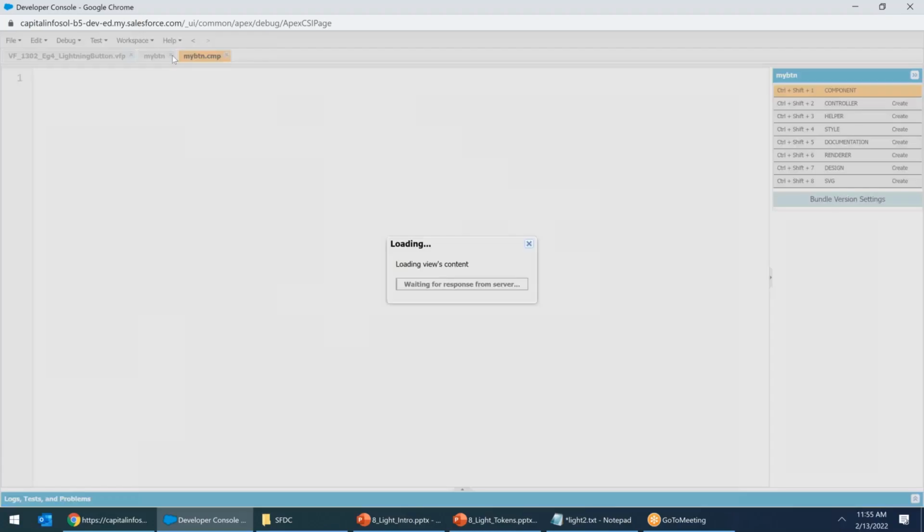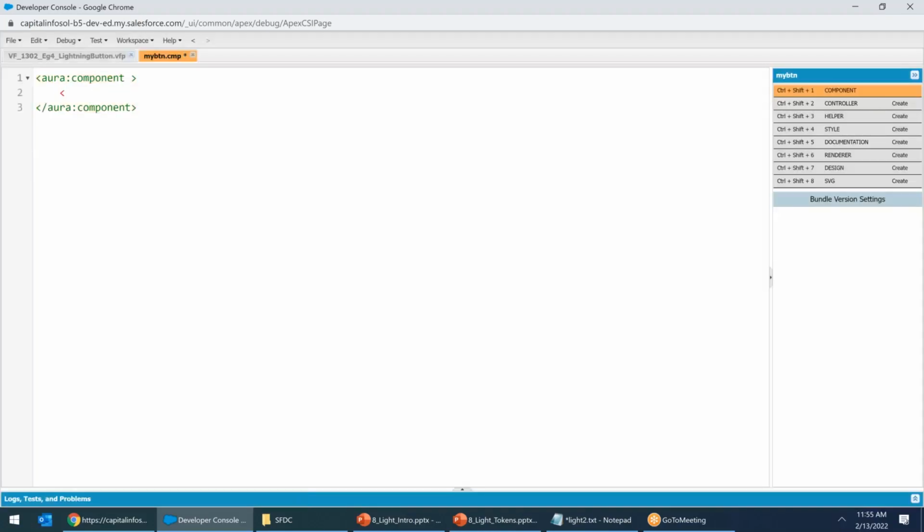Here I will use whatever you want: lightning:button, label equals submit, iconName equals utility:bug. Whether you put this or not doesn't make a difference.